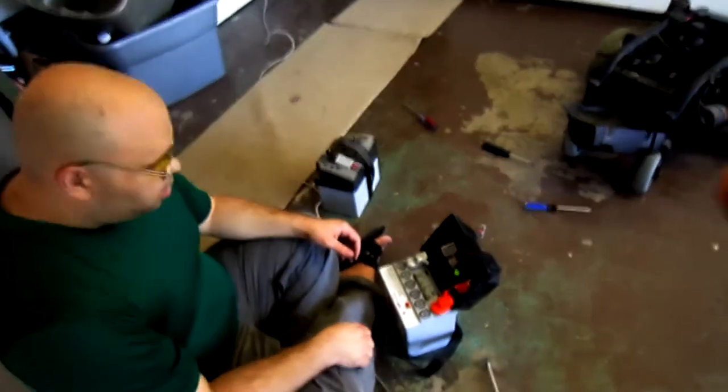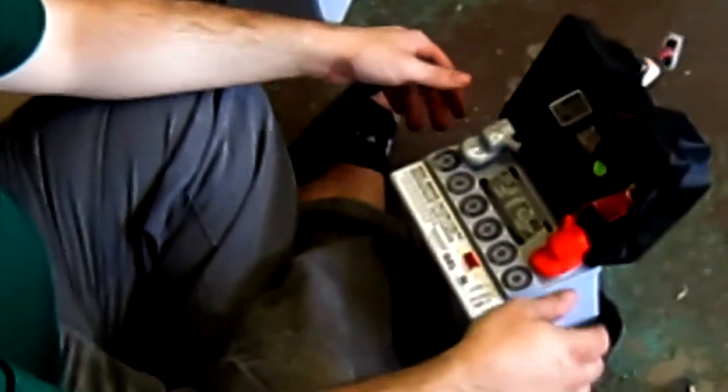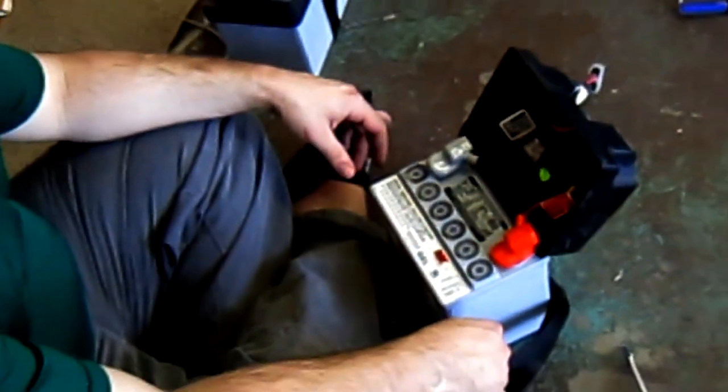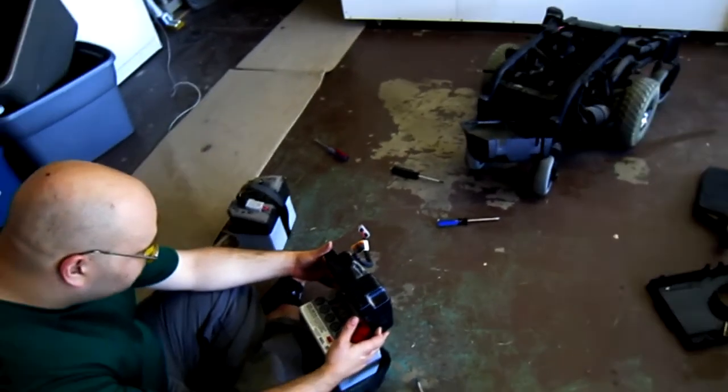What do you got there? Nothing in here, just guard. It's just a plastic guard. And a bunch of warnings say do not open. Oh, okay, good. So we got that covered.